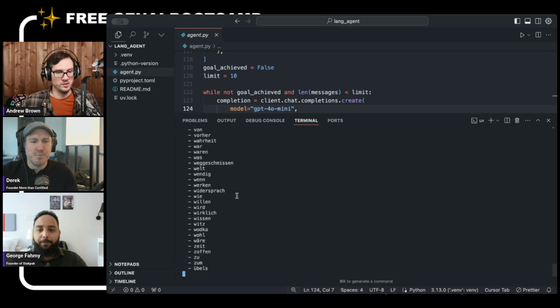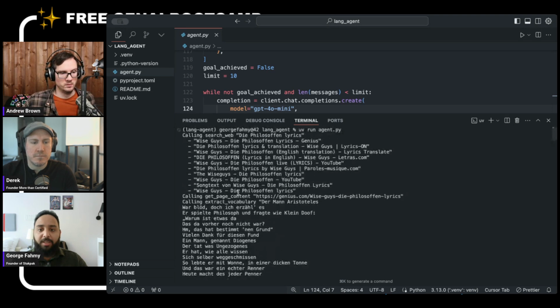Well, sorry, does uv do environments as well? Yes, it manages them automatically. It creates a venv, a virtual environment, and it assumes this virtual environment, sources it, and then runs the command. Is there any advantage of uv over Conda, Derek? Not that I know of. I pretty much stick to Jupyter notebooks overall, and a lot of that kind of stuff's abstracted, so I don't bother with it much, but I've heard really good things about uv so far.